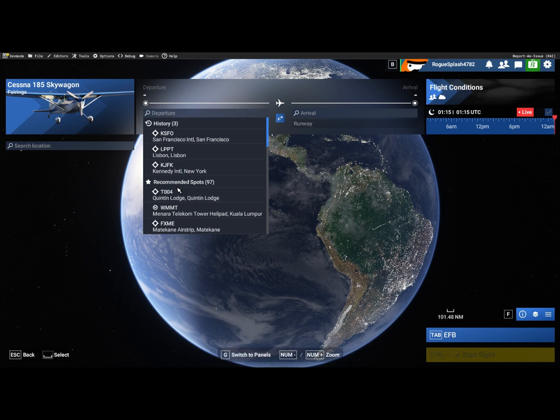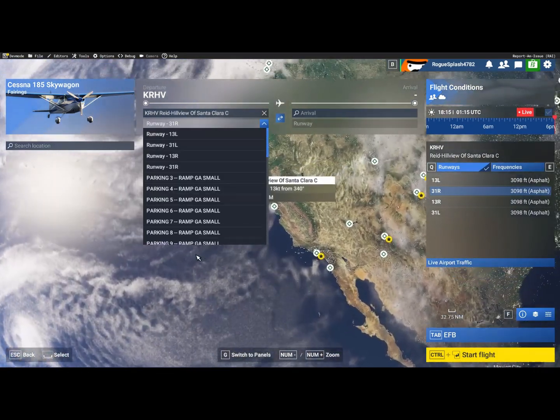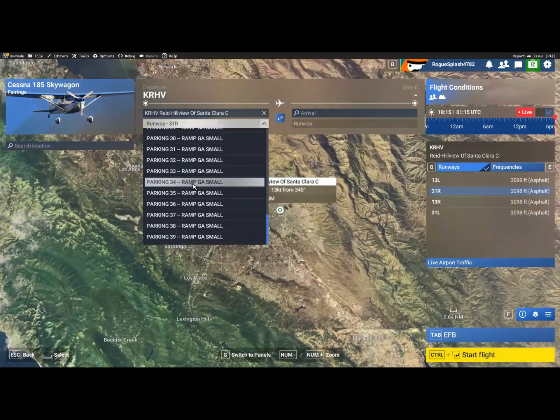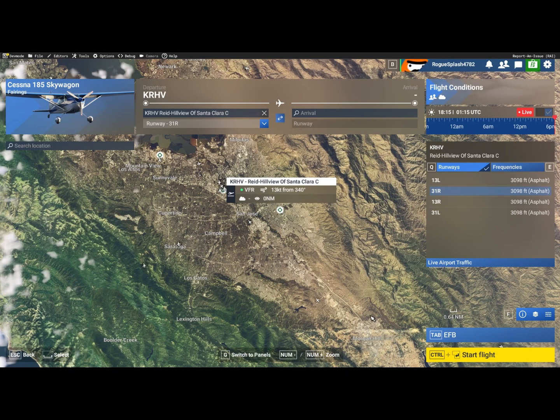Let's just do KRHP. We get to pick a runway and parking ramps. So we're just going to do runway. We're going to do runway 31 right.